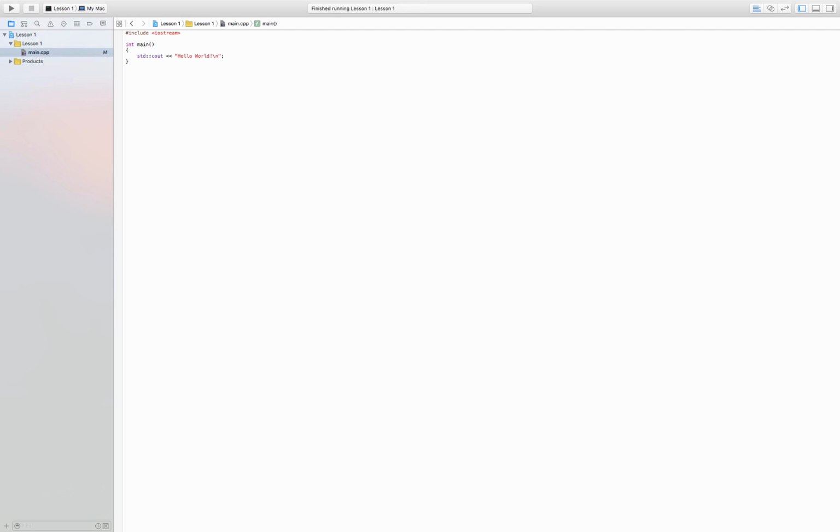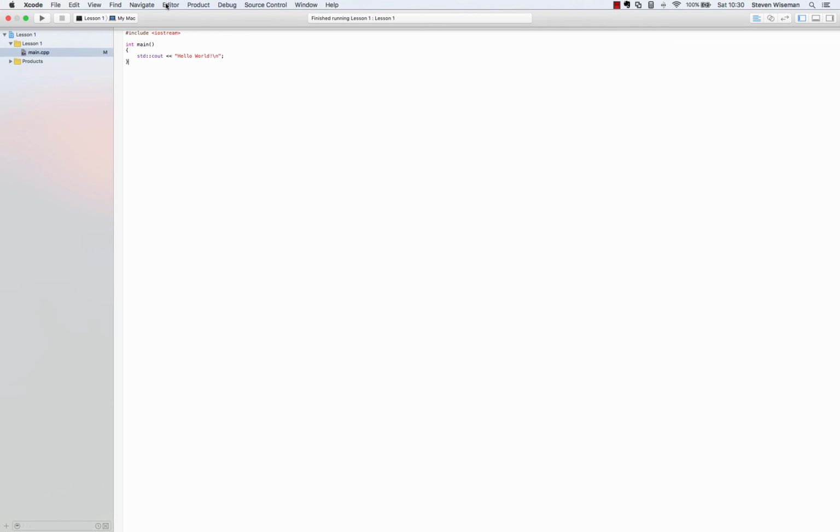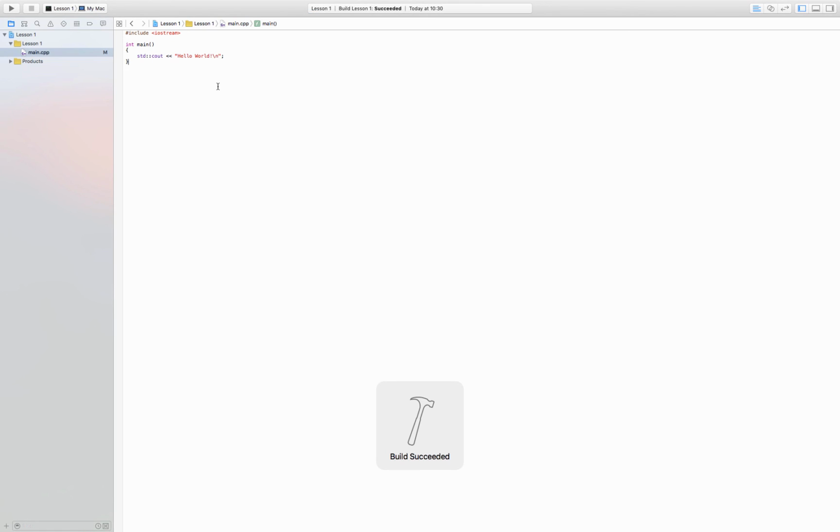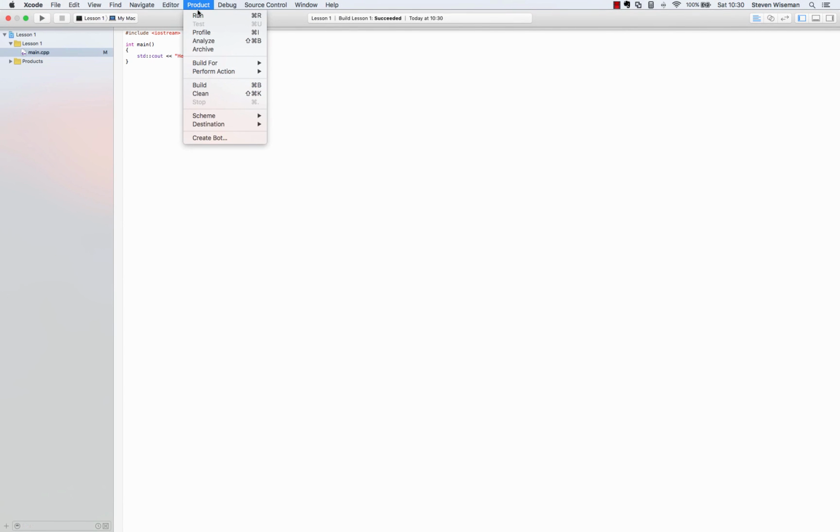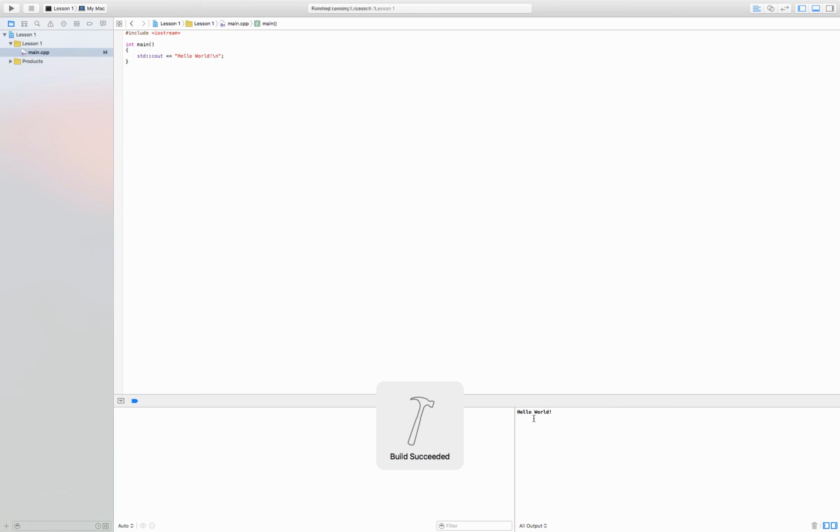So now we'll build it. Command B, or go up to the menu and do what you did before. Product, Build, and then Product again and Run. And you'll see down here in the corner, that's the output. That's all you get, hello world. Program ended with exit code 0. 0 just means you've returned success to the operating system, saying that you want to terminate the program and close it down. And that's all that program really does.